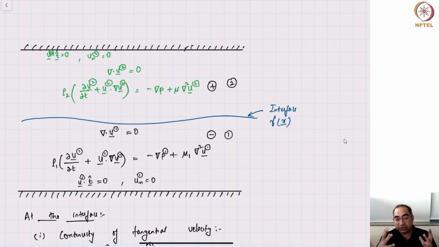For example, I may say that the viscosity of the upper fluid is negligible. That's one kind of assumption. We could also say that the upper fluid is actually passive, which means that it does not contribute to the dynamics at all, but it's only there to generate an atmospheric pressure. For example, a large class of problems, such as coating flows and problems in thin films. These are what are called free surface problems. Free surface flows are problems where there is an interface, so you have to deal with surface tension, but you don't have to deal with it as a two-phase flow, but as a single-phase flow, where you don't worry about solving for mass and momentum balance in the other fluid.